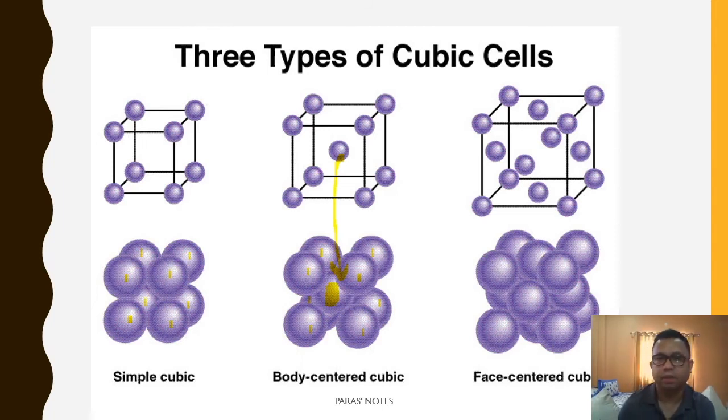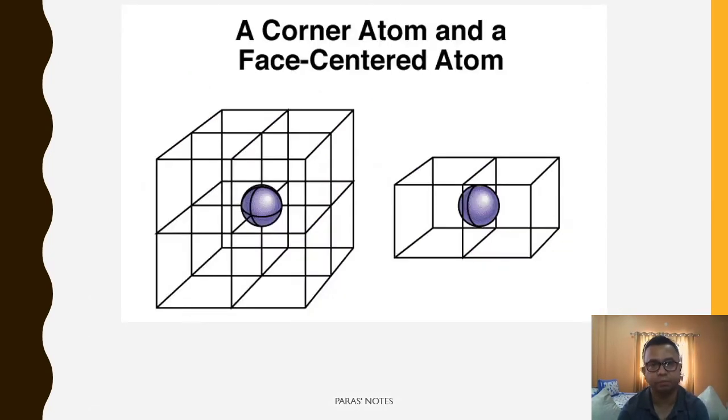Then here, in addition to the 8 at the 8 corners, 1 2 3 4 5 6, now the faces here, this face 1 2, that is how it is. This is on one face on the right side, this is on the upper face, this is on this face, this is on that face, not all visible, but altogether 6 faces. In addition to the 8, there will also be those 6 particles on the 6 faces.